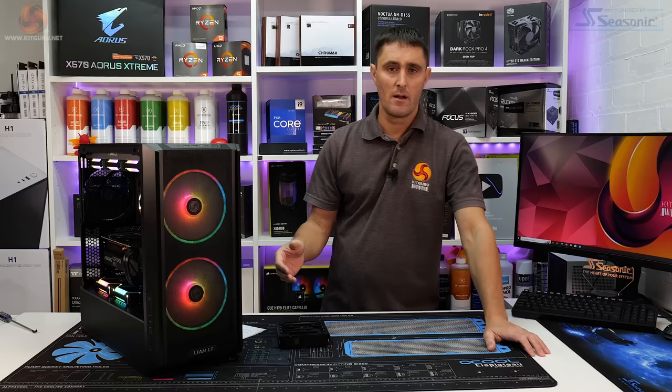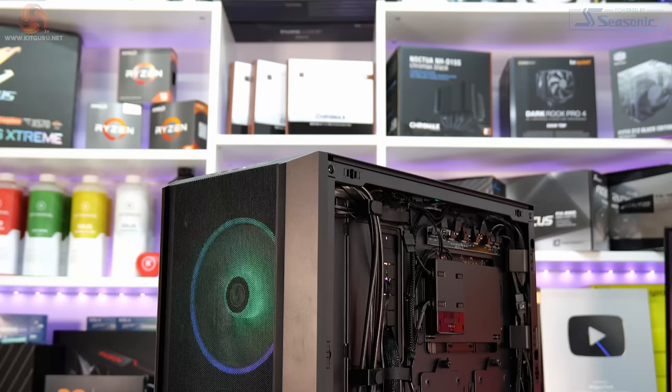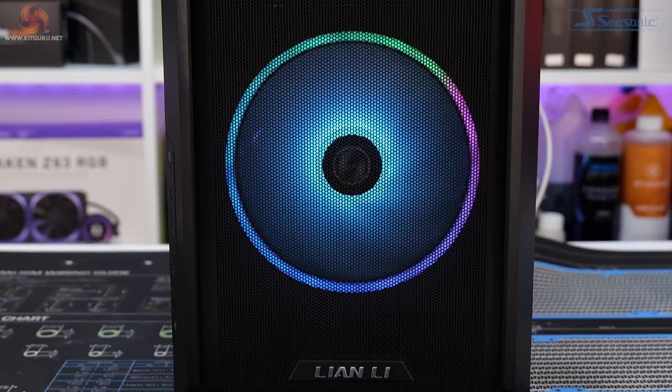So with that in mind, I'm really impressed with this case overall. Even without the external fan and the bottom fans fitted, it flows air really well. It's very good to install a system inside. Cable management features are good. The amount of fans that come with this, these 160mm fans up at the front, they seem to do a good job of pulling some clean, cold, fresh air in the front.